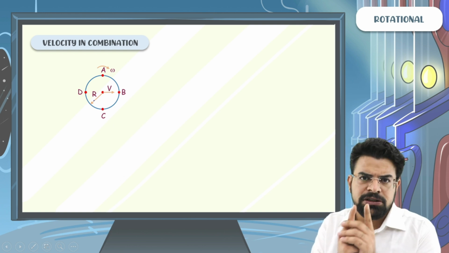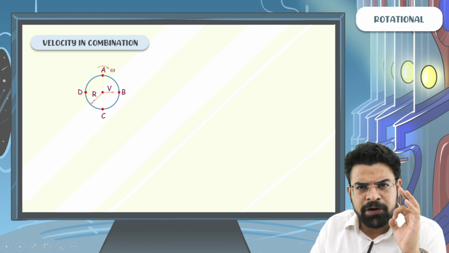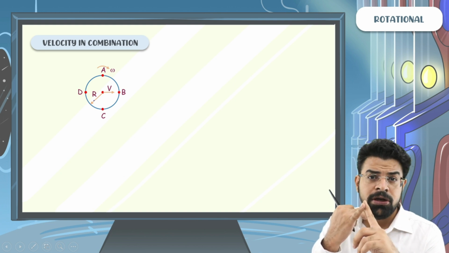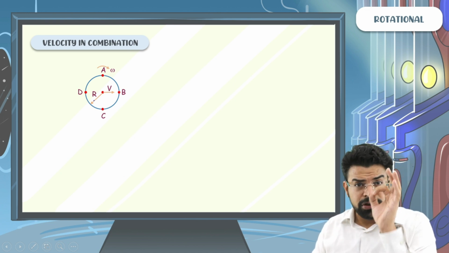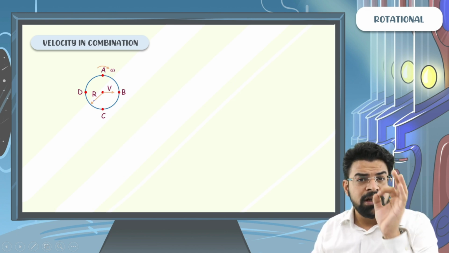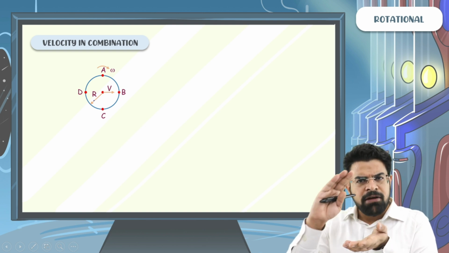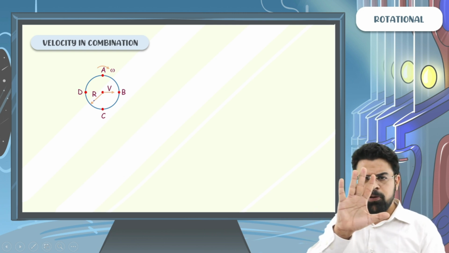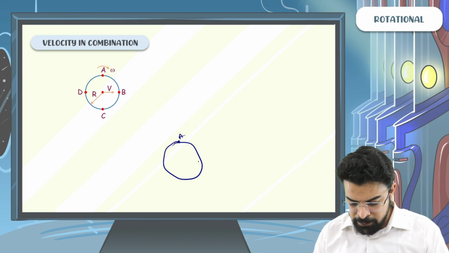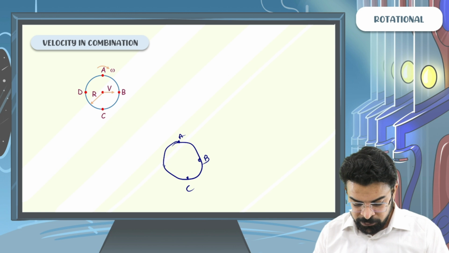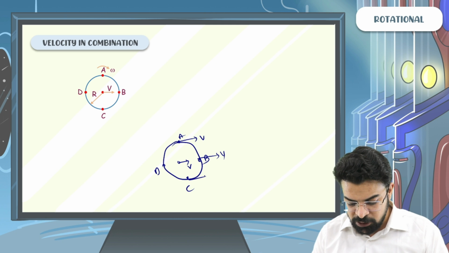So I have just told you, if a body performs combination motion, find the velocity of every point on the body due to translational. Then find the velocity of every point on the body due to rotational, and the net velocity has to be the vectorial sum of both translational and rotational velocity. For a second, visualize that this body does not have any omega. This body is performing pure translational motion. Then each and every point on the body, whether A, B, C or D, will have the same velocity.